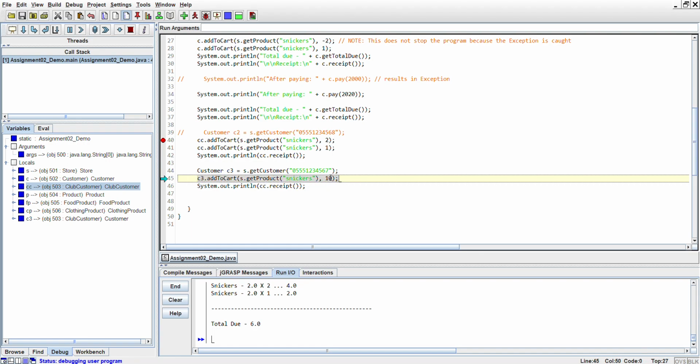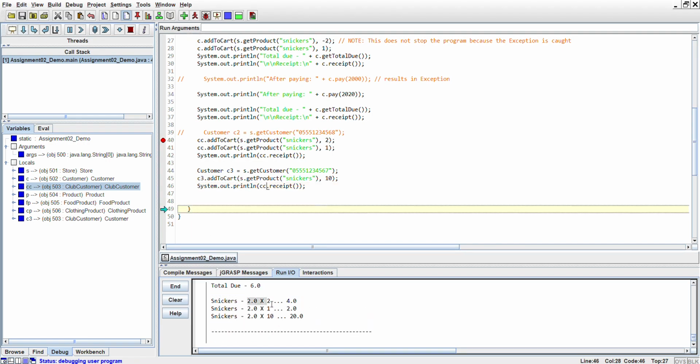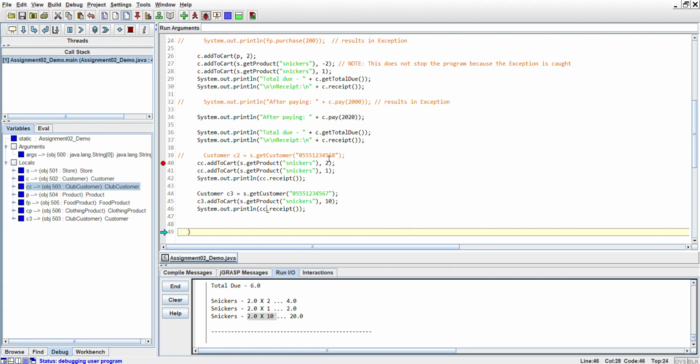They really, really like Snickers, apparently. How many Snickers does that mean are total in their cart? And again, if you said 13, then you would be correct. So when we print out the receipt for this CC customer, we're going to get 2, 1, and 10. And how many Snickers should there be at this point?